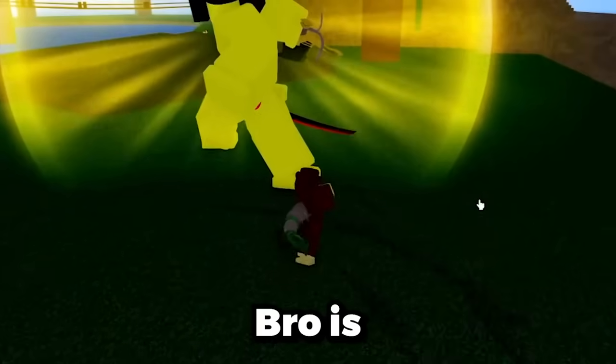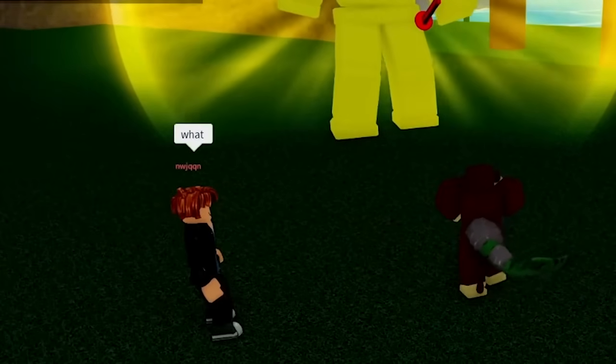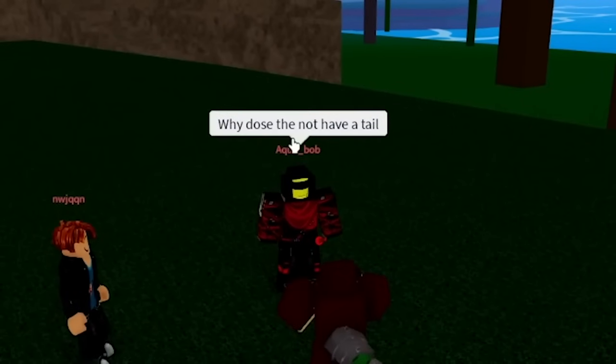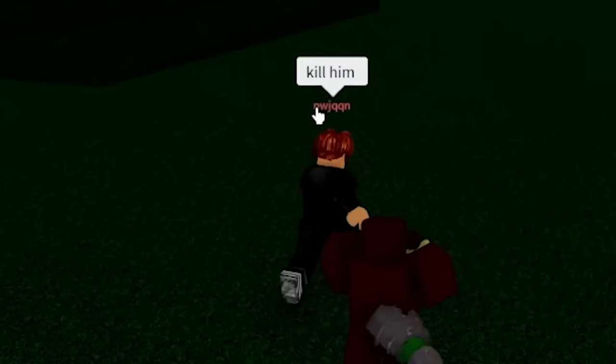Yeah. Oh my gosh. Bro is using all of his abilities. Okay, he stopped. Wait, what did he say? He said he no die. And this guy said, what? Bro, I got two people confused now. Oh my gosh. He said, why does the NPC not have a tail? What is he trying to say? Oh, he said NPC. Bro, this guy said, kill him.